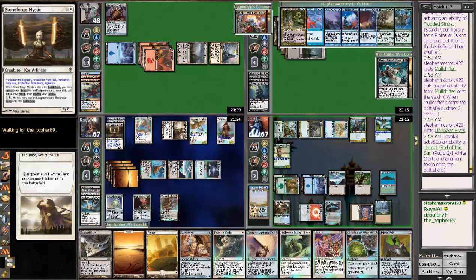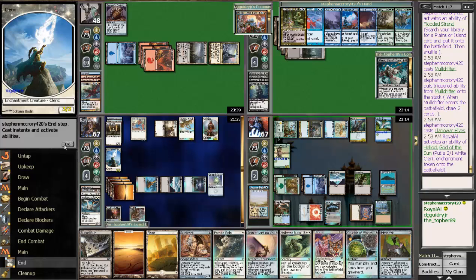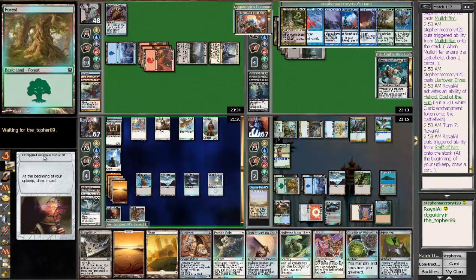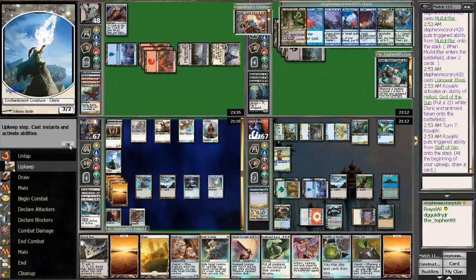I guess I could have Stoneforged out this Sword of Light and Shadow, but whatever. Why not kill our opponents? I didn't step it in. Oh well. Forgot. 1 damage down the drain. Maybe he'll comment on it. We both have Mikikoro in play. That's another thing.